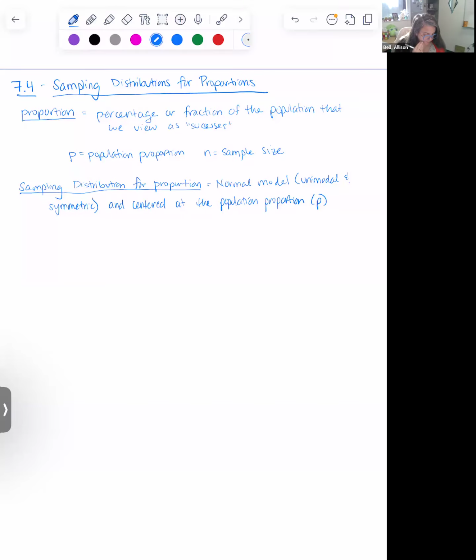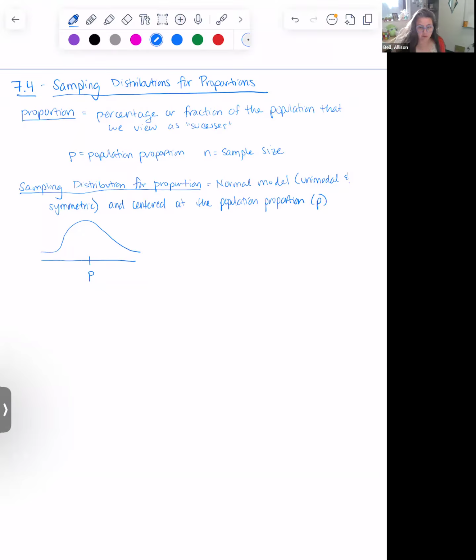So for us to draw that out, I want to make sure that we understand what I'm talking about. We have, that's terrible, but we have a bell shape, and in the middle of that bell shape is the population proportion sitting where the mean normally sits. So that is what a sampling distribution for proportions would look like. That would be sitting at the center.